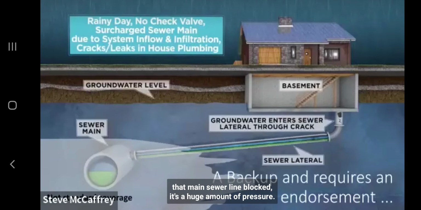So if that main sewer line is blocked, it's a huge amount of pressure. When I tell you pressure, it's insane how heavy that water is. And if that check valve fails, just on the other side of where it says sewer main, the water inside of that sewer main would then be forced back up in the home backwards. Well, whose water is in the home? It's not yours. It was everybody else's that was in the sewer main. Again, now I need coverage because it's a backup. The water is running that way from the sewer main. That means it's a backup of sewer and drain requiring an endorsement.